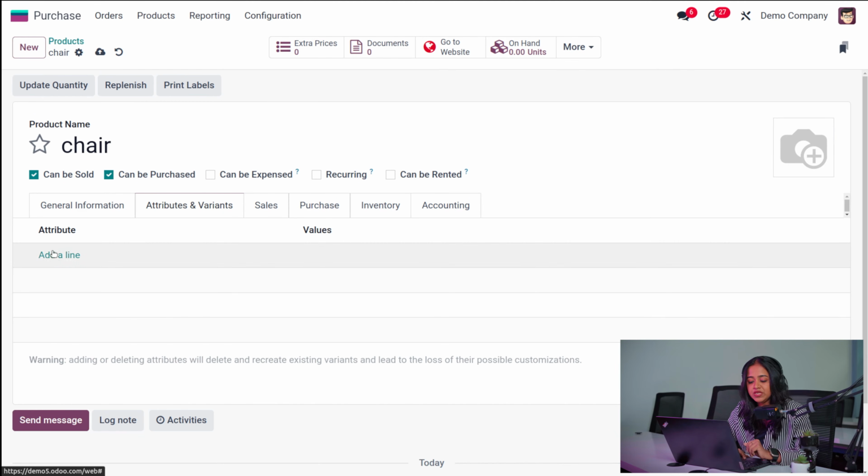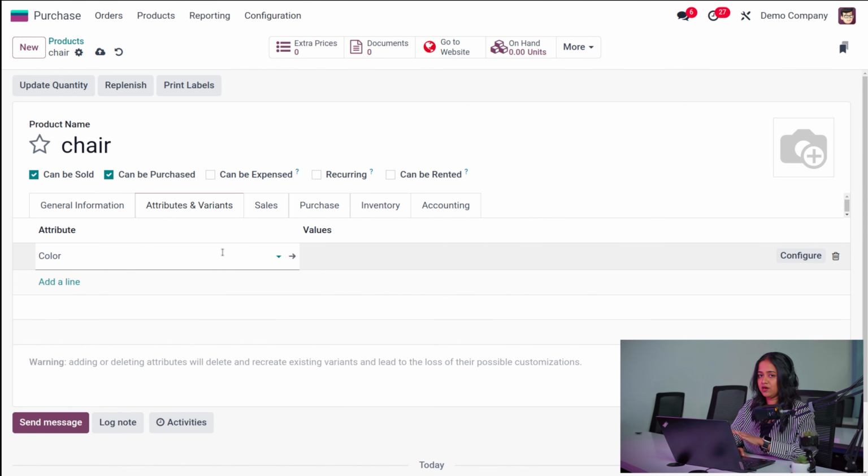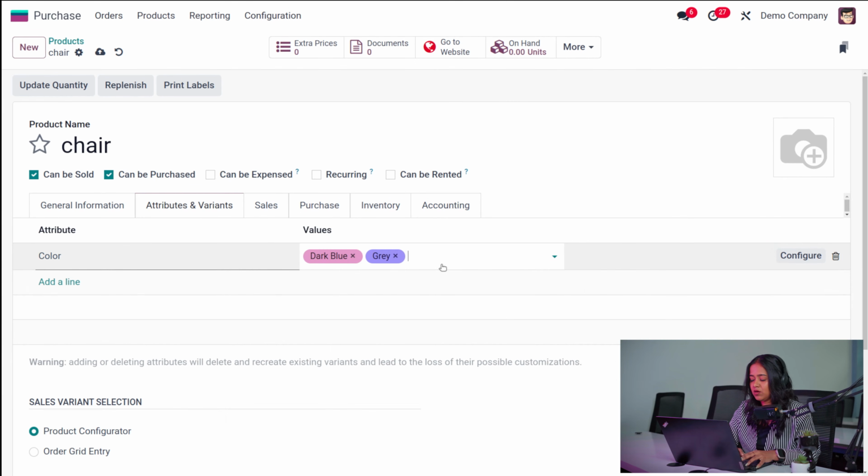Here you have the attributes and variants, where you can specify a particular attribute and variant for the product. For a chair, you can put different things like the color. So let color be an attribute, and the values you're specifying are dark blue, gray, and green. So currently you have 3 different values. You have created a product and you have 3 attributes, which means these are 3 products: a dark blue chair, a gray chair, as well as a green chair. These will be listed individually inside the product variants. Once we go into product variants, I'll show you that.